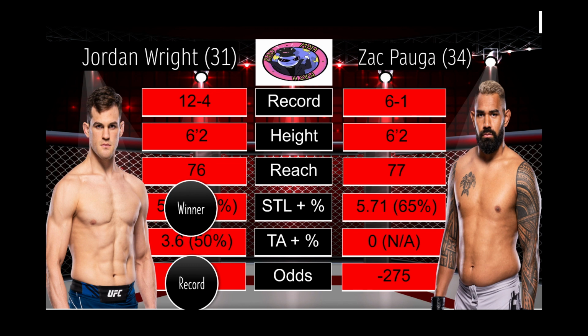And to be fair, he did a great job doing this. It wasn't the most exciting fight to watch, but as game plans go, it was really smart against a guy in Wright who was really dangerous early. Pauga took effective moments to separate and land massive damage at these moments though. The worst of them was a really big left cross elbow that cut Wright open.